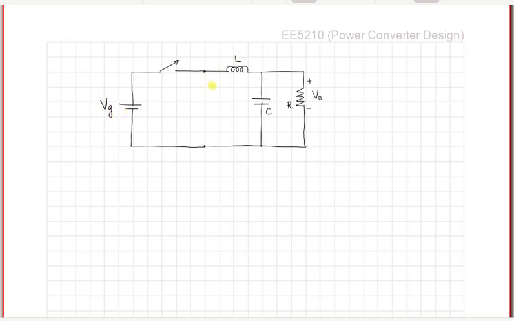Now, since we are using an LC filter, we also required a path for the current to flow when the switch was turned off. So in order to do this, we then used another switch, right? And based on the characteristics of this switch, we said that we could simply use a diode instead of this particular switch. So this was the configuration of the buck converter that we obtained, and we can then label these switches as A and B.